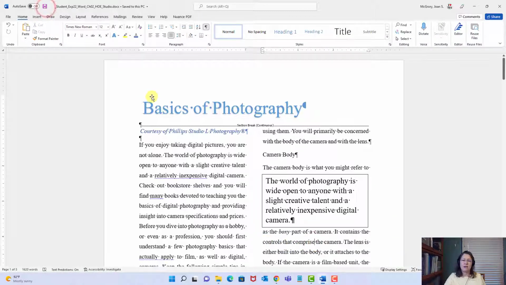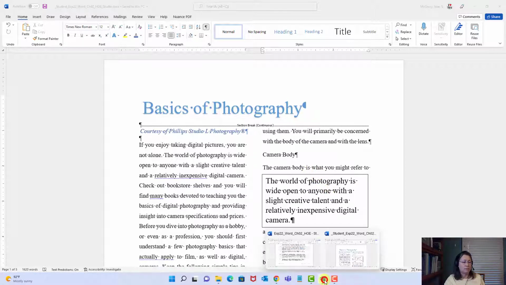Okay, so what we've done, you've seen magazines where they have just certain text that really catches your eye, and you're like, oh, where did they say that? Let me read more about that article. So they're trying to capture our attention. So that's what they've done, and that, ladies and gentlemen, is step number 20. So let's save. We created a text box, we copy and pasted some text in, we sized our text box, and we made sure the text is flowing around it correctly.